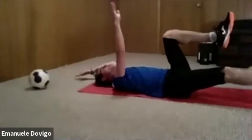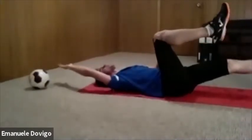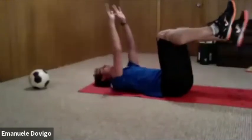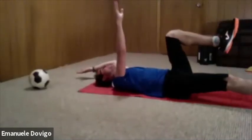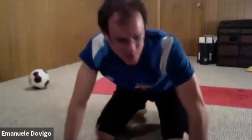Hold 2-3 seconds and come up. Okay, guys? Again, push your navel into the ground. Push down. You wanna hold the position 3 to 4 seconds. Really activate your abs. Hip flexor. Good job, Brenda. Bring your navel down. Push your navel down, everybody. Make sure you don't feel it in your lower back. You wanna feel it in the front of your stomach. Nice work, guys. We have 5 seconds. Push your navel down, especially when you're going out.